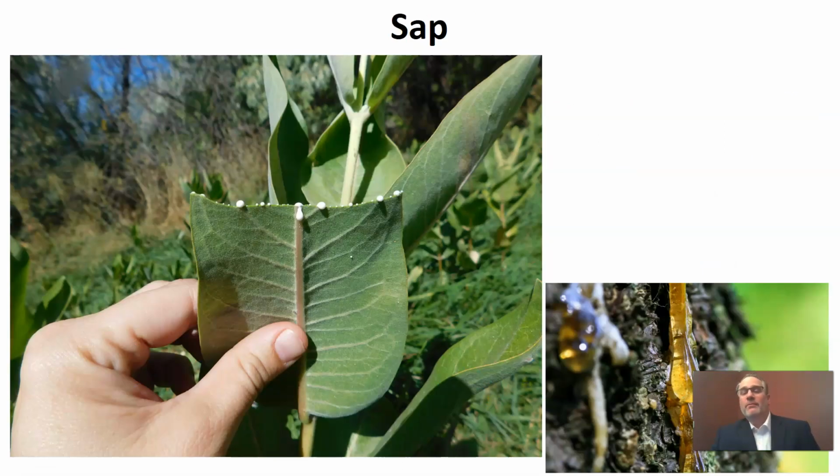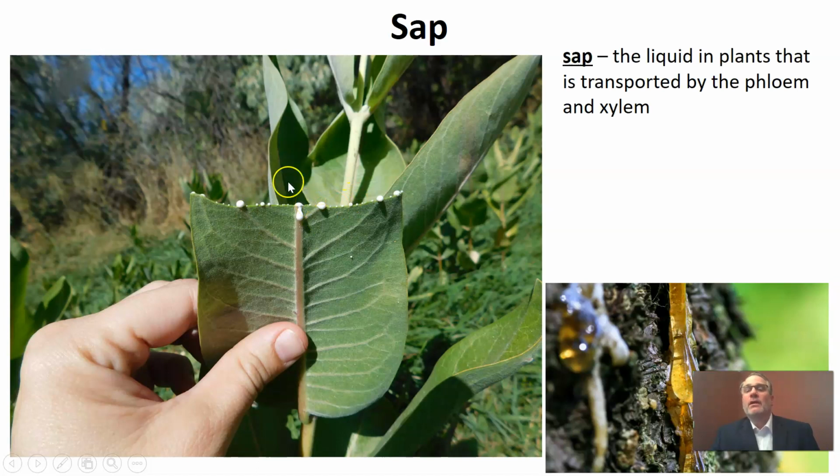Last thing I want us to look at is something else that you're familiar with, and that's something we call sap. And this is a plant called milkweed, and if you pare or cut a milkweed plant, you're going to find that some of the sap will just ooze right out of it. Okay, so what we're seeing here is that this sap is traveling. This type of sap is traveling in the phloem. So this is food rich. This has the sugar in it that was made by photosynthesis. But sap in general is the name for the liquid that moves through the xylem or the phloem. It could be either one.